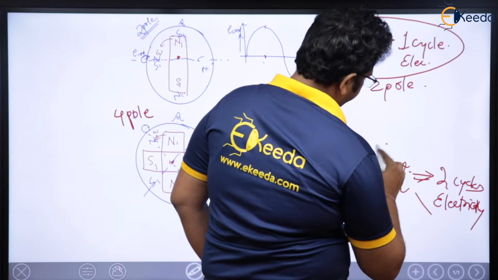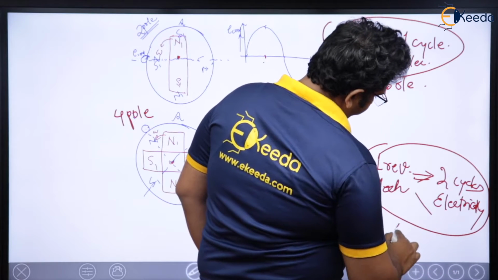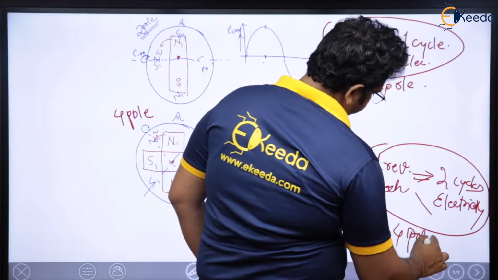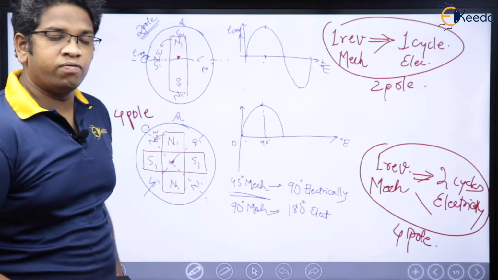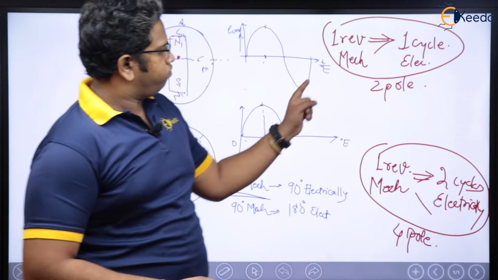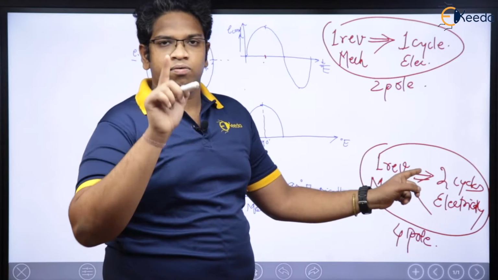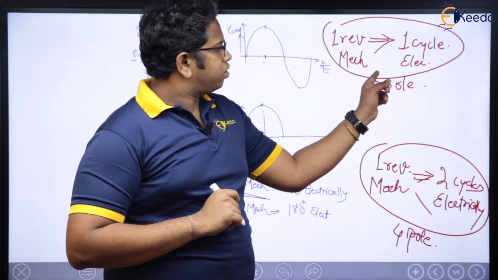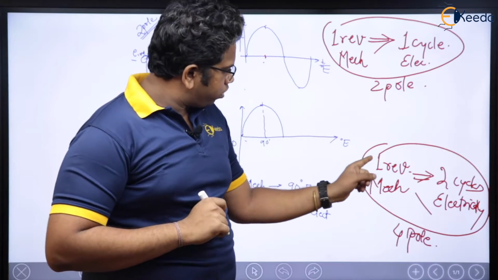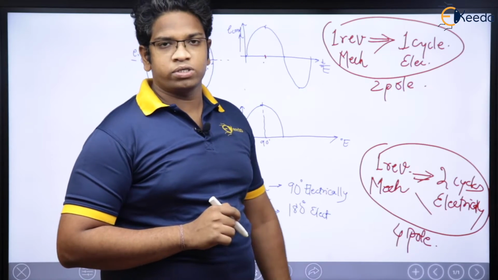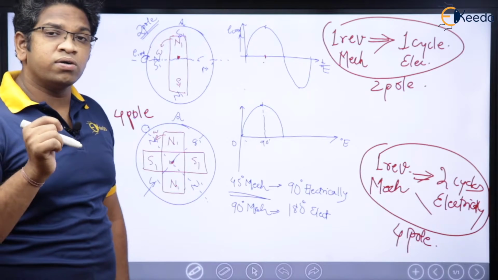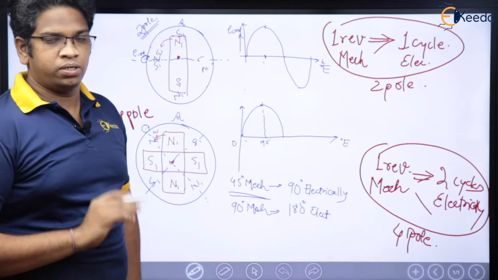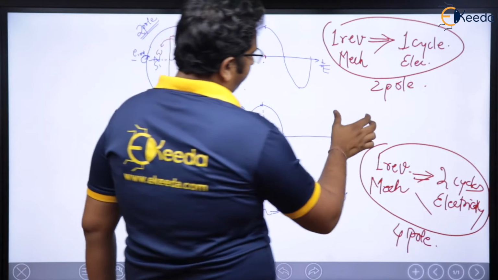And this is going to be for 4-pole. Now, you please tell me, if for two pole, one revolution creates one cycle, so for four pole, it is going to be two cycles. Now you please tell me what will be the same for p pole structure. For p pole, let us see. For p pole, if you see here.